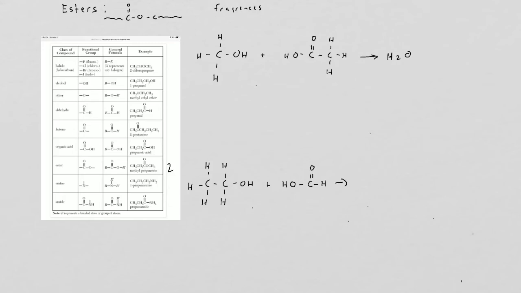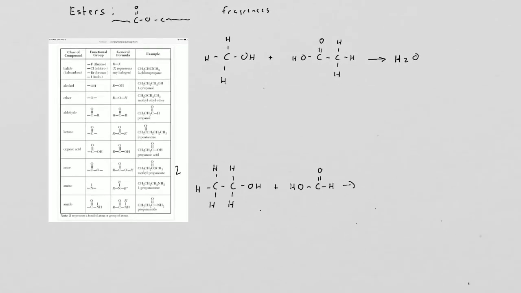So pay close attention. See this right here? Okay, it will always involve an alcohol and an organic acid. So this is methanol reacting with two carbons, ethanoic acid. Now I put the carboxyl group over here. Remember, these are three-dimensional things. So what I just did was I set them so you could see how they would line up, how a chemical reaction would occur.